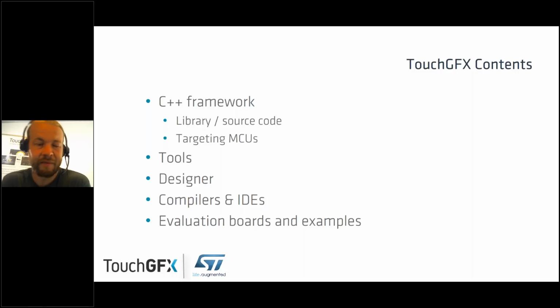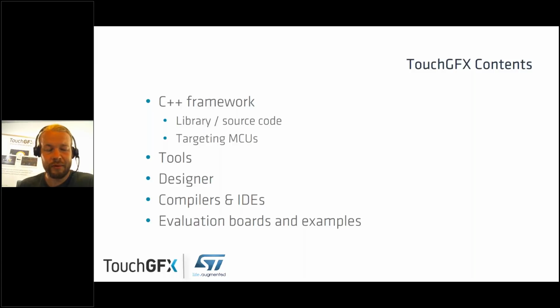The reason for having it compiled, and not everything in source code, is our protection. So that's our business case, you could say. We have a library, so you need to buy the framework from us, or the solution TouchGFX. Then the C++ framework targets a lot of different MCUs from a lot of different vendors. Today we'll look at STM32, but that's it down below.